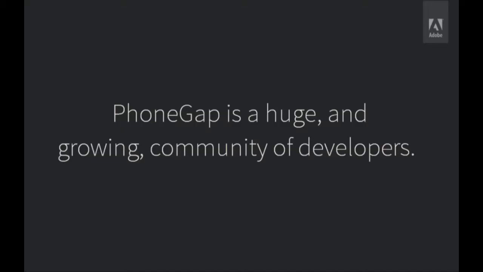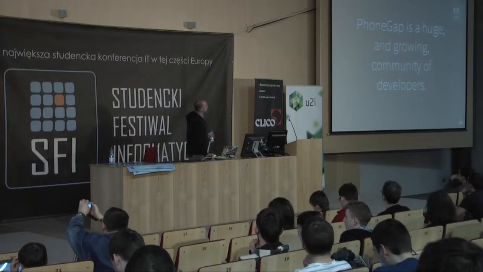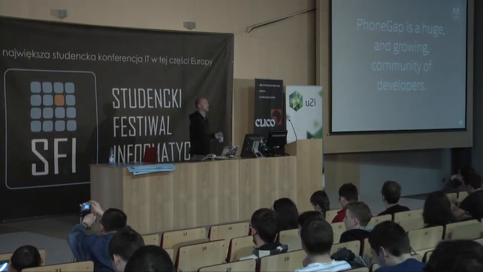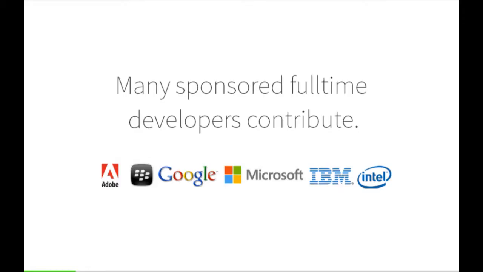So PhoneGap's got a really large community. There's a lot of people building for mobile these days. It probably doesn't surprise you, and a lot of them want to use HTML, CSS, and JavaScript to build their applications. We don't know how many users we have because it's free software and people just download it and use it. They don't have to tell us if they're using it, but we know we get downloaded roughly 300,000 times a month. So that leads me to believe that we might have that many users. In total, we've been downloaded something like 2.5 million times, so it's a lot of developers.